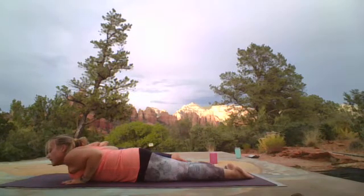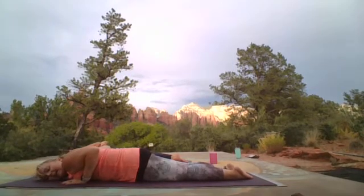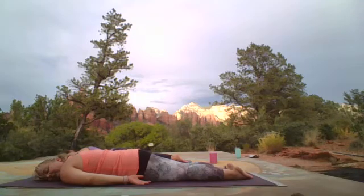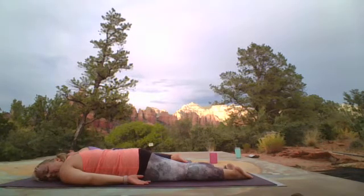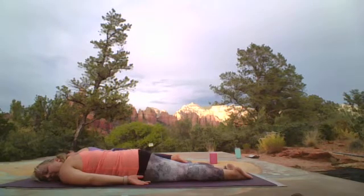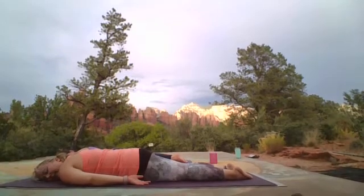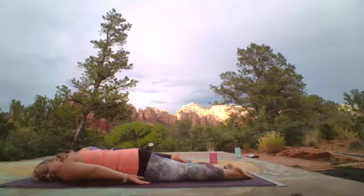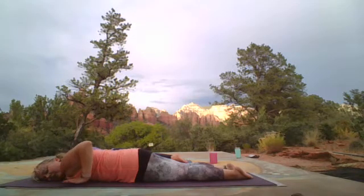I want you to look to the left. Bring your right ear to the mat. Extend your right arm out by your side. We're going to throw a shoulder stretch in here. The right arm is going to extend out to the right and the palm faces down. The left hand is going to come by the chest.